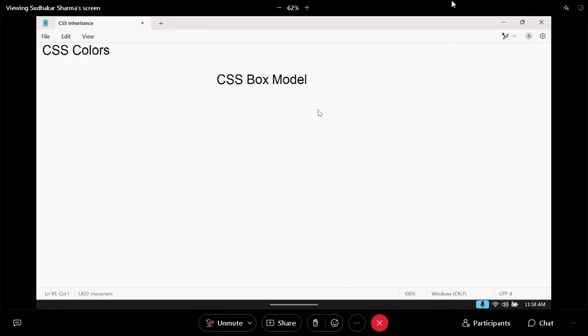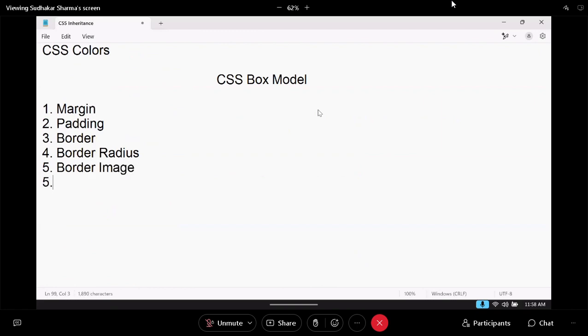Generally, in box model, what comes is margin, padding, border, border radius, border image, width, and height. These come under box model. Box model means how you put a content and the other contents around it, how you keep them. And we already know them.